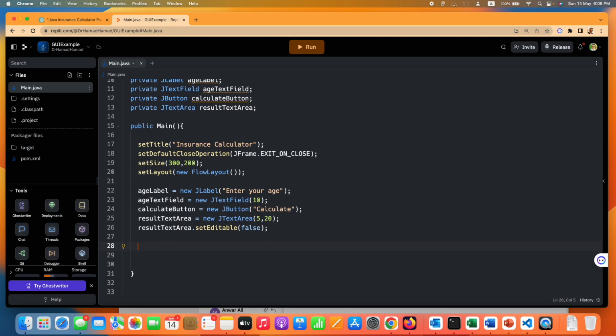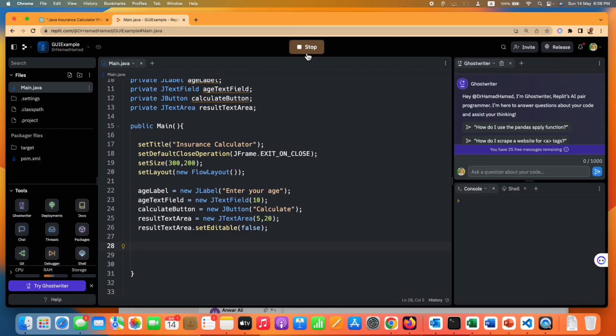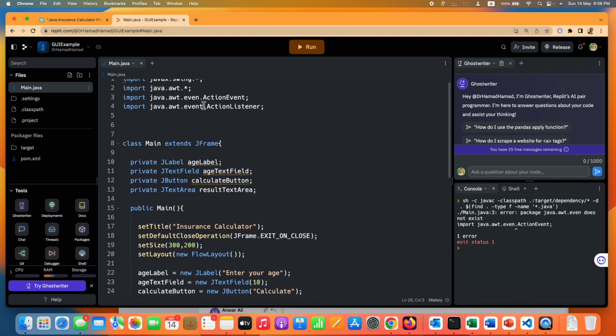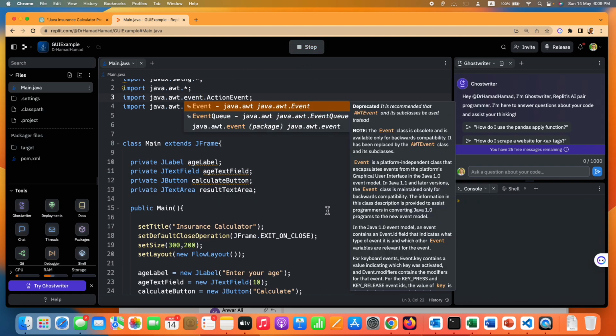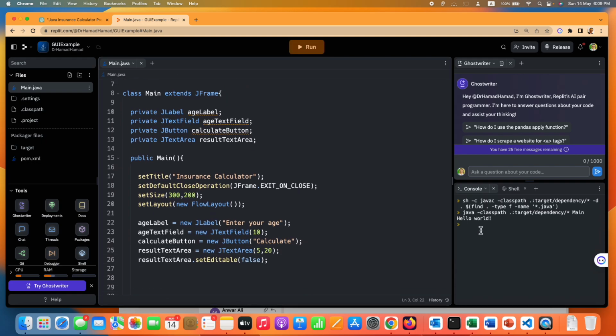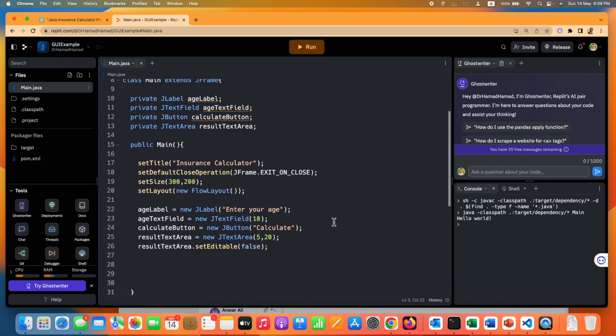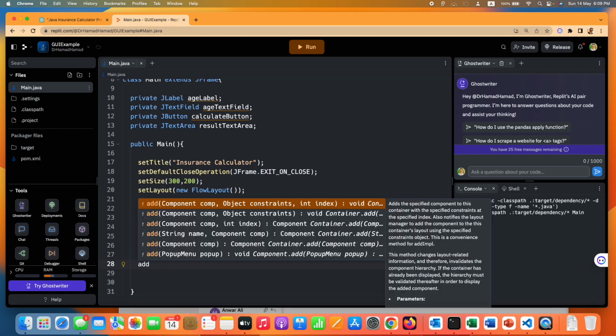Now we created those objects, but they are not added to the page. Again, if I run my application, I'll get nothing. I'll get just this error here because I missed a T here. Otherwise, I'll still get hello world because there's nothing there. I created them, but they're not added to the frame. So I need now to add them to the frame. So I'll add them very simply.